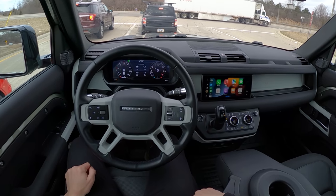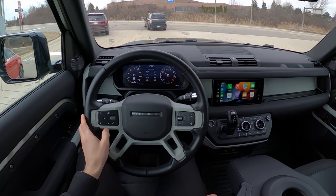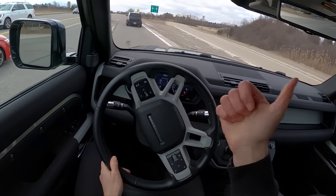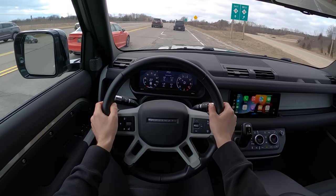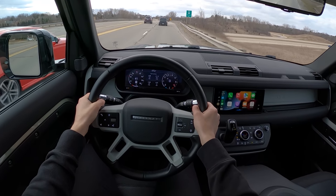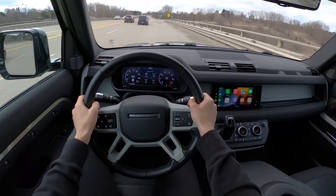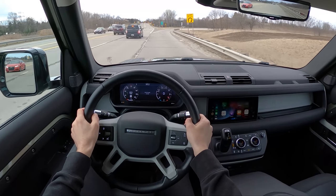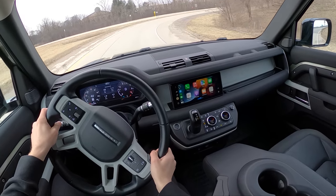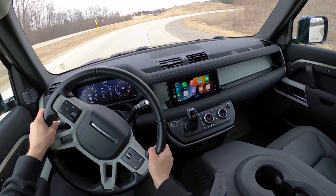I mean, this is a real serious air suspension setup. A lot of pressure in the system already just to give you that ride height immediately. That's pretty cool. It'll automatically lower from its max height around 50 miles an hour, so you can get that higher off-road mode height at up to 50, which is pretty good. A lot of other vehicles with air suspension will lower around 30, 35 miles per hour.